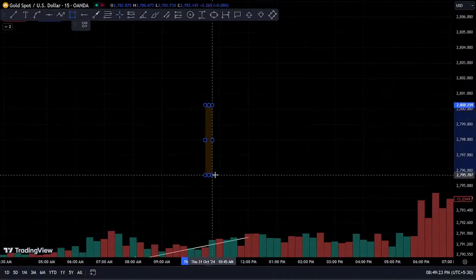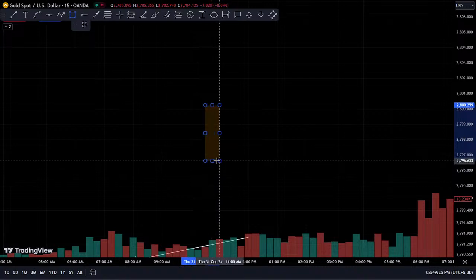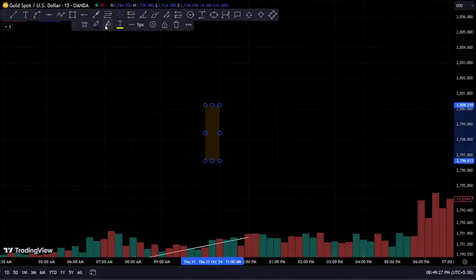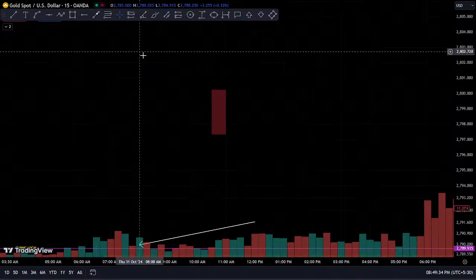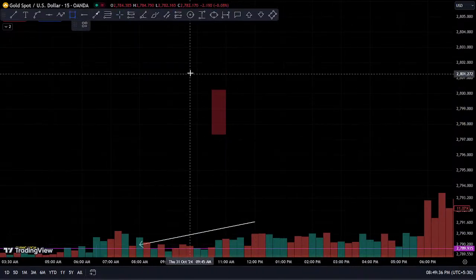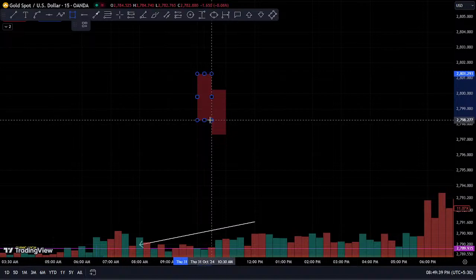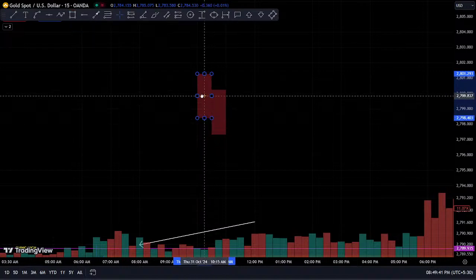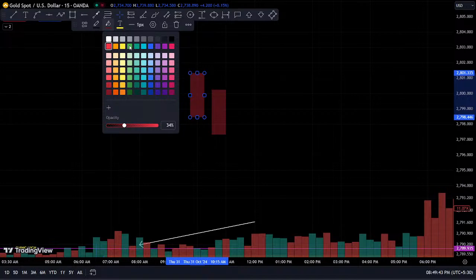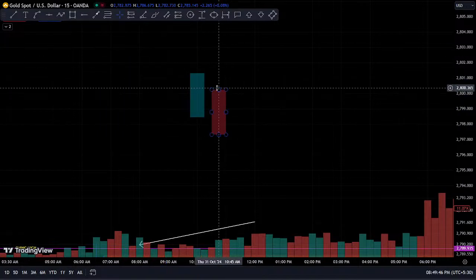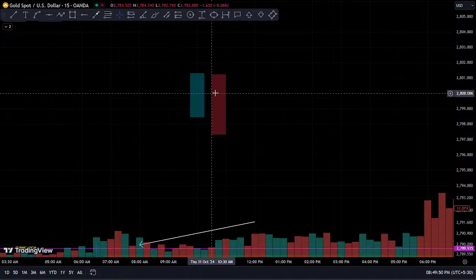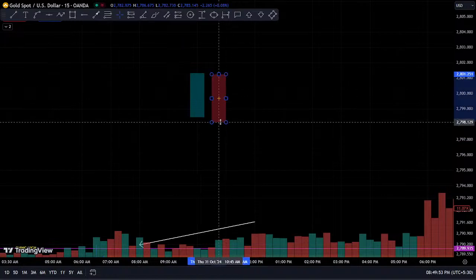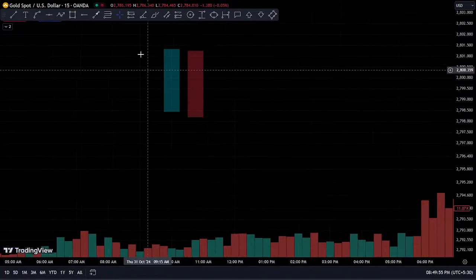Okay, so let's imagine a candle forms, something like this, a red candle forms, breaking the low of a green candle. So let's imagine this was our green candle, and our price opened somewhere around here, and then price broke the low of this thing and closed below this low.